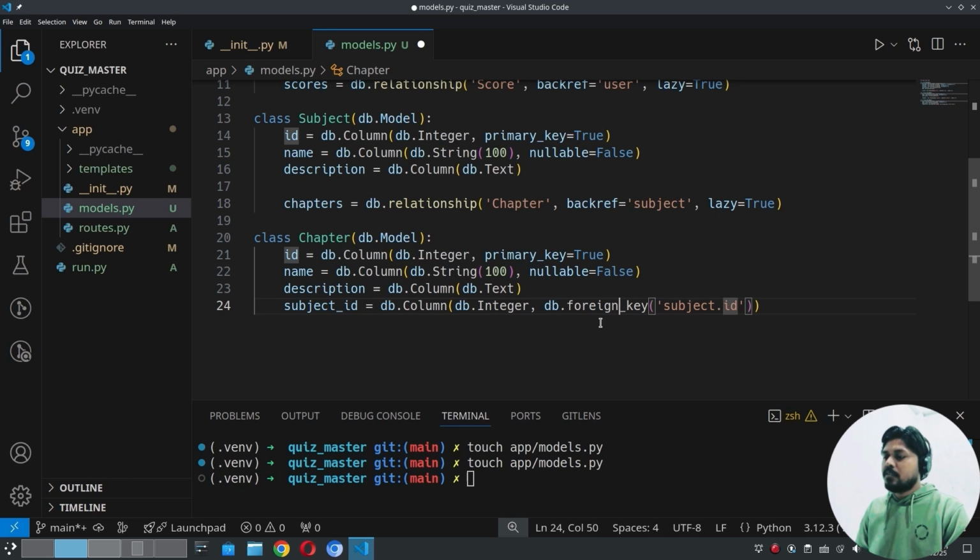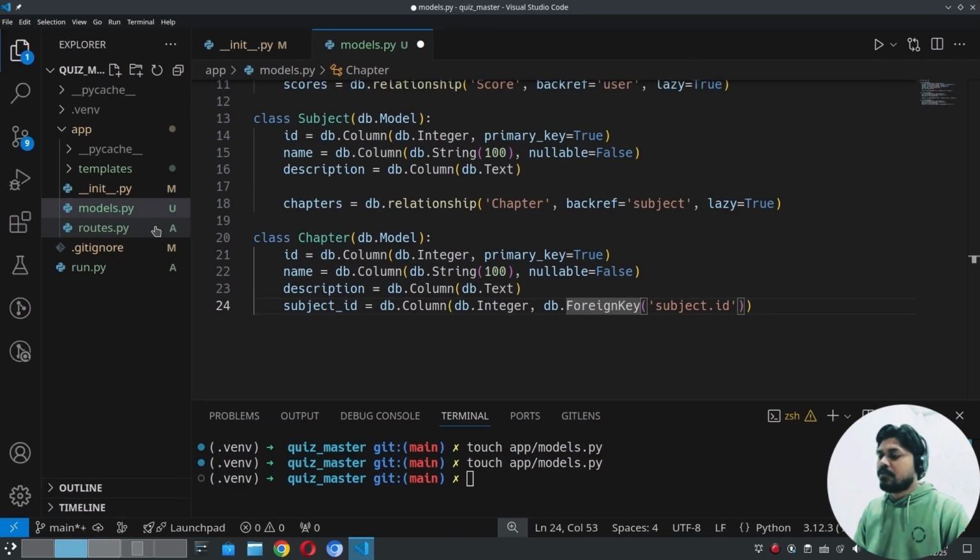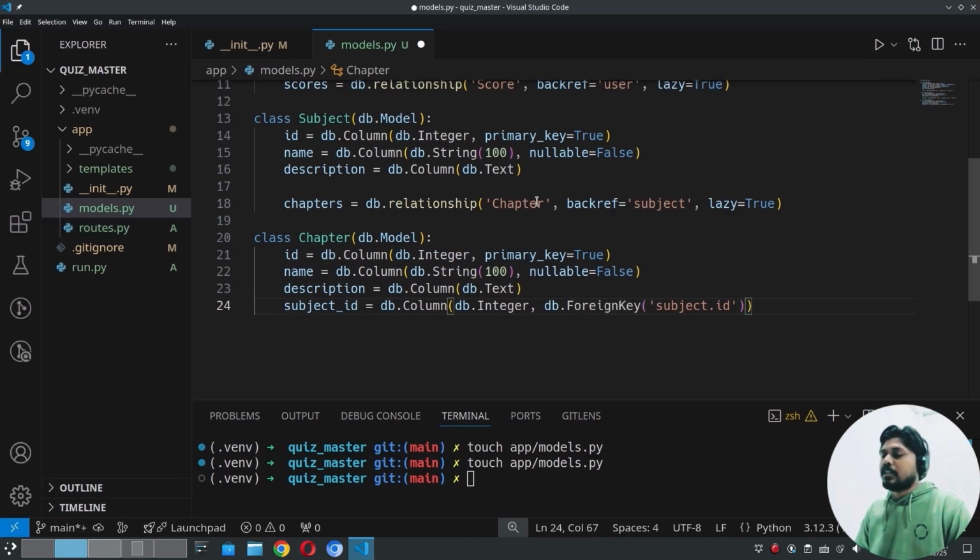I think we defined the foreign key as capital F foreign and capital K key this way. So the foreign key interacts with the subject, which is the parent for this chapter, and it must have some value.